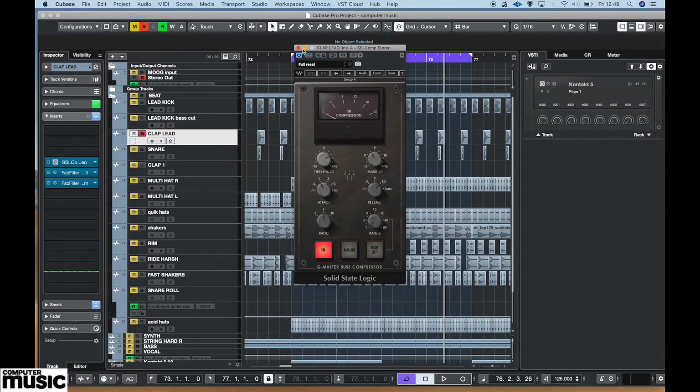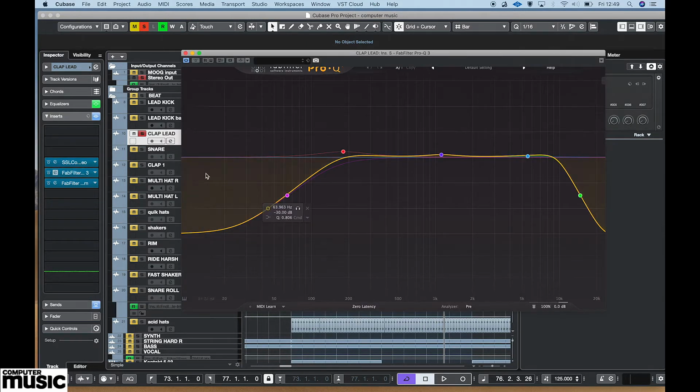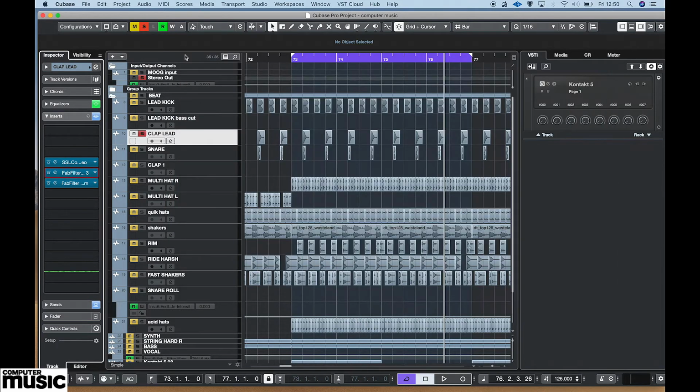So again on this, like I said, use SSL comp, the FabFilter EQ, take the bottom end out. I also take the top end out all the time on pretty much everything, because in this area here, particularly the top end, you always have a really high frequency that usually you can't hear. You can hear it in a club, because if you have a bad mix of a track and you have too much top end here, you usually come out with a headache. You're not hearing it, but you're feeling it. And like everyone does, or everyone should do, you take the bottom end out of the clap. And again, it's just a whole process you just do by ear.